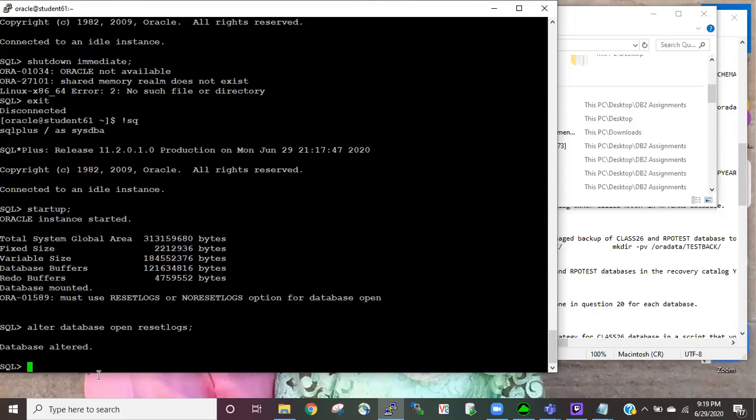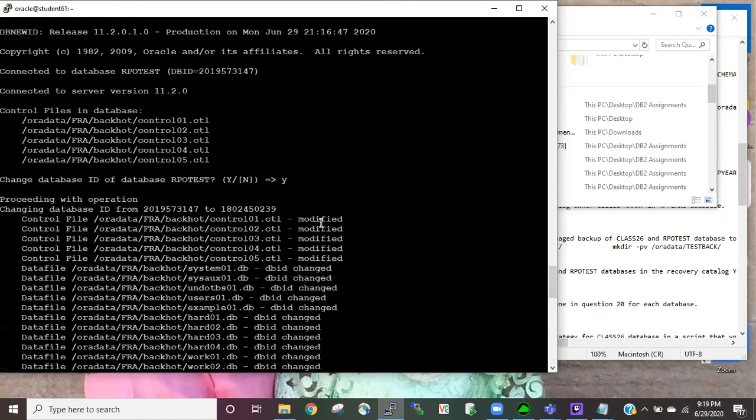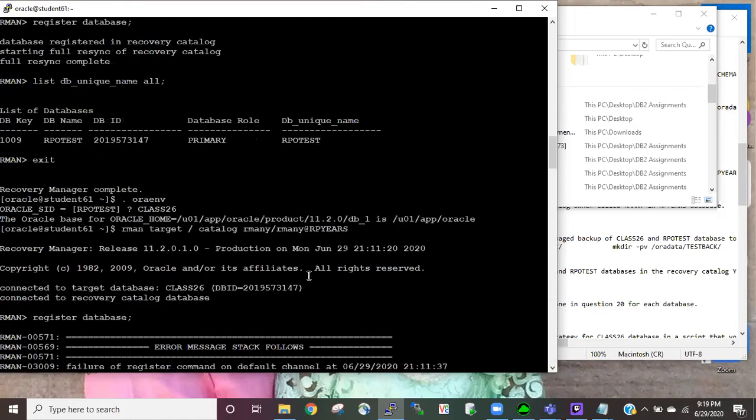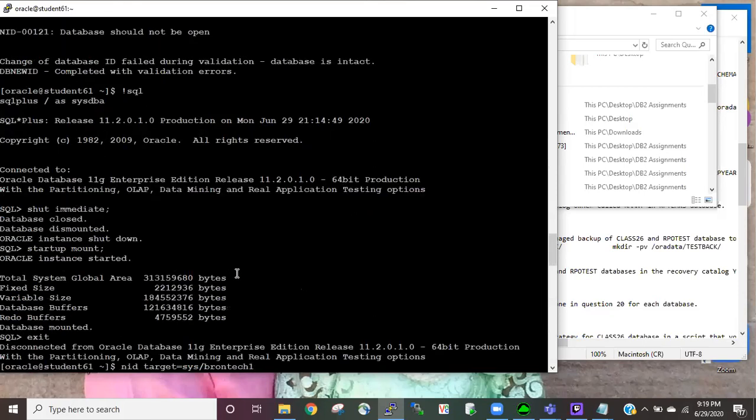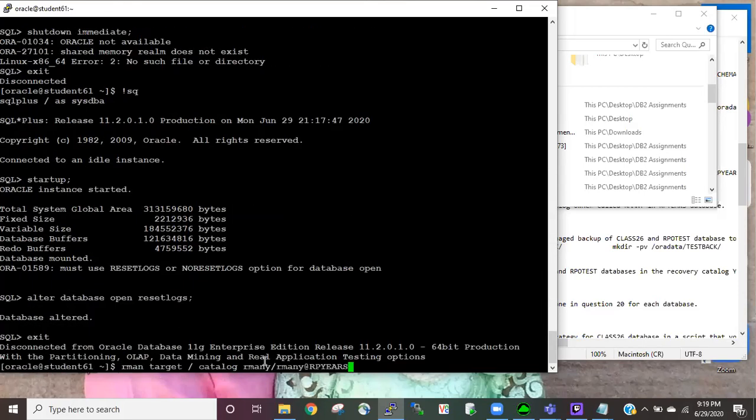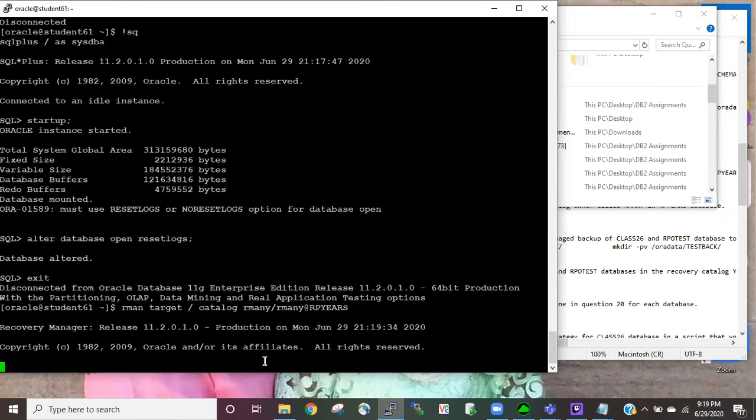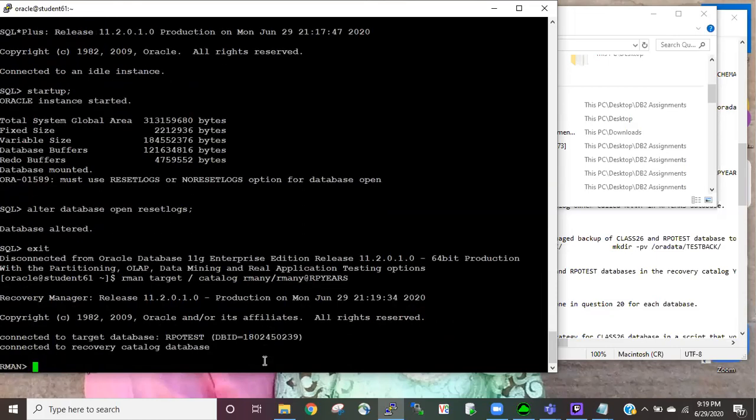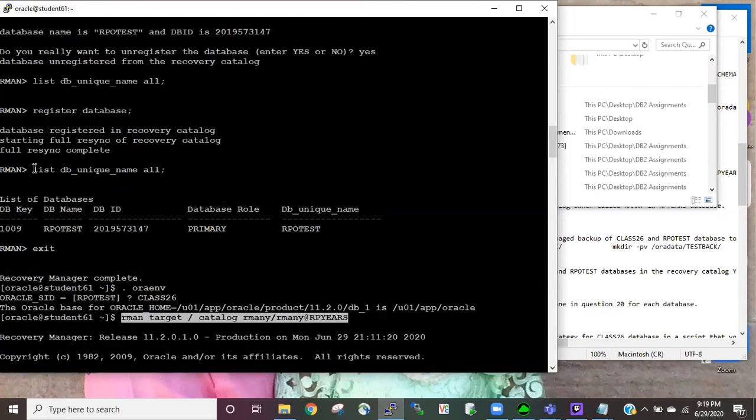Connect back to RMAN and let's see. Now they both have different DB IDs, so it shouldn't give us that error anymore. Okay, so again, list.